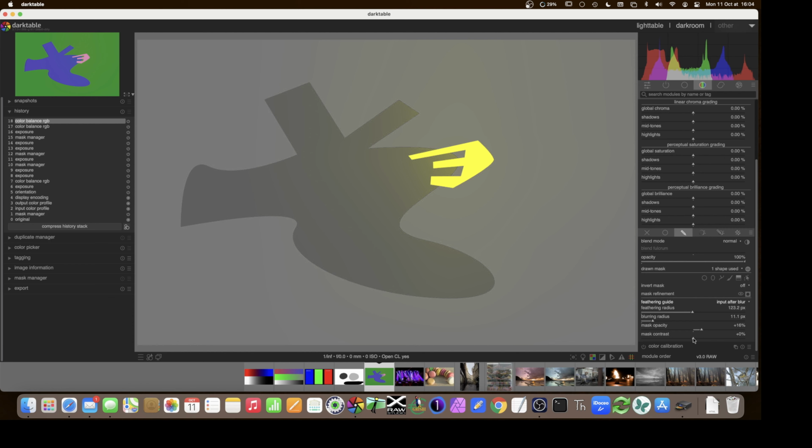But if you want to do it, you can add some contrast. And what it does is it gives an S-like shape to the contrast of the mask. So everything that is selected in yellow will be, should I say, even more selected. And the parts with lower contrast will get even lower contrast. So that is good for cleaning up.